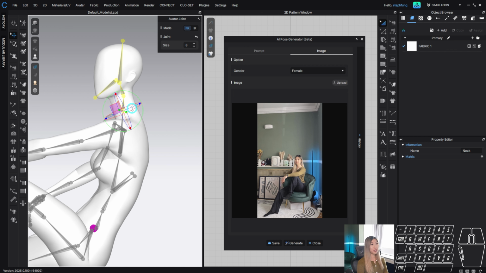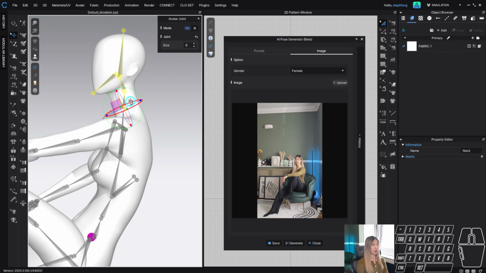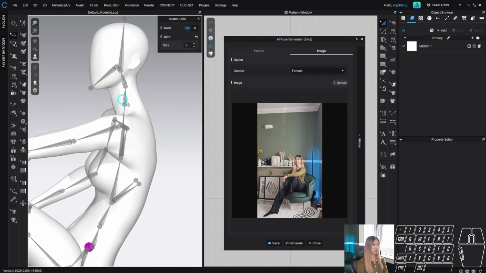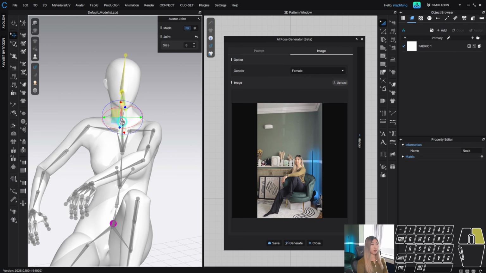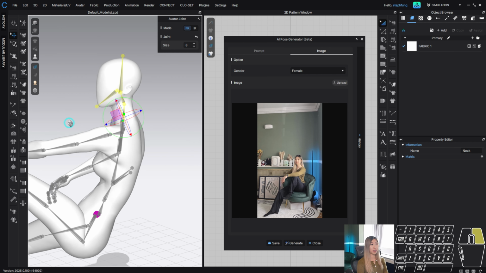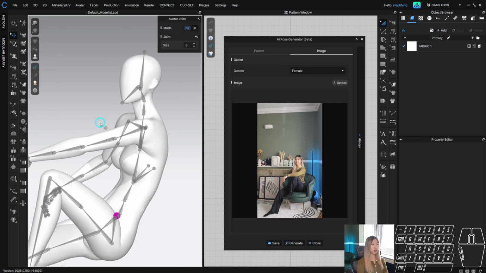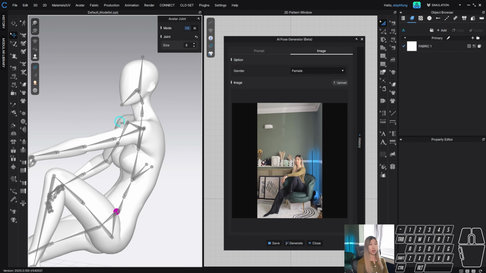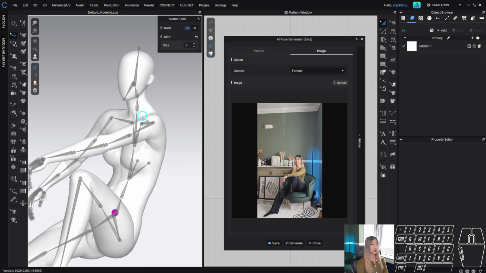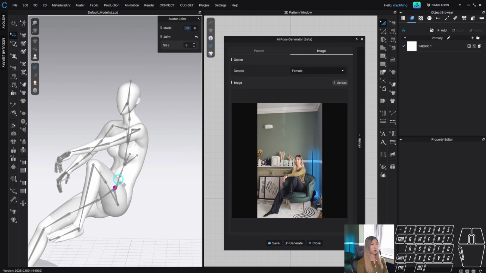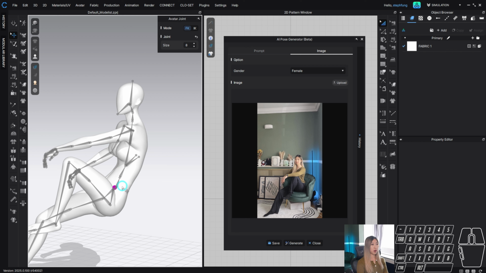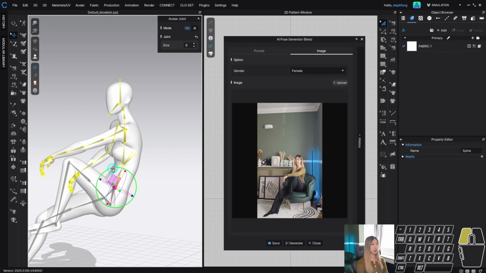And I quite like this because, to be honest, I really don't work with CLO avatars. I always used to go to DAZ, but this feature that they've just released made me super curious about how I could start utilizing this mannequin or even just their own avatar. I think it's something that's going to be really good for people who just work solely in CLO. So the neck's fixed. Is there any way we can get this spine going up a little bit more straight? A little bit like that.